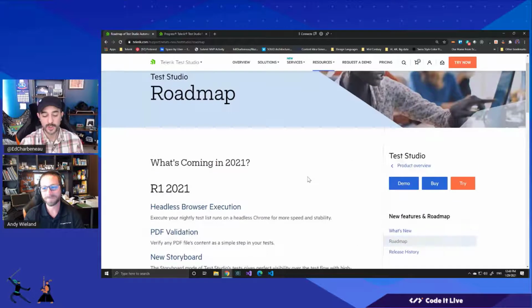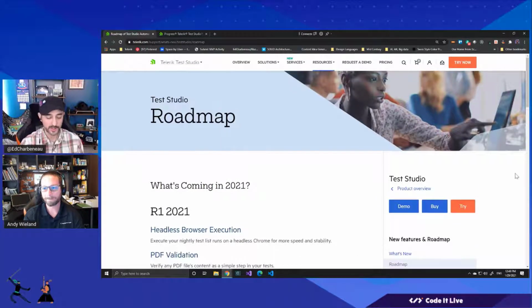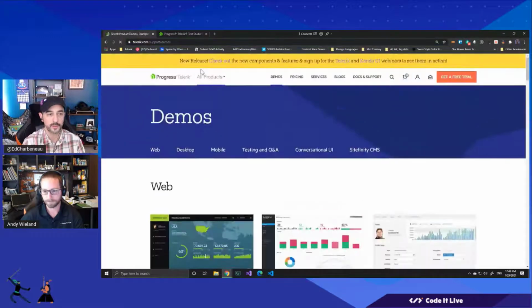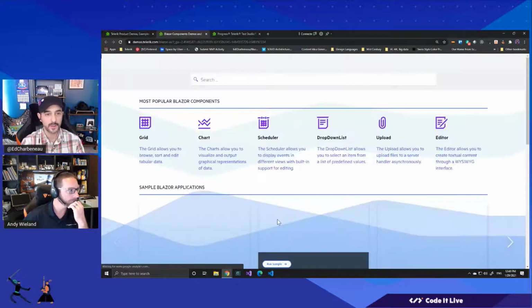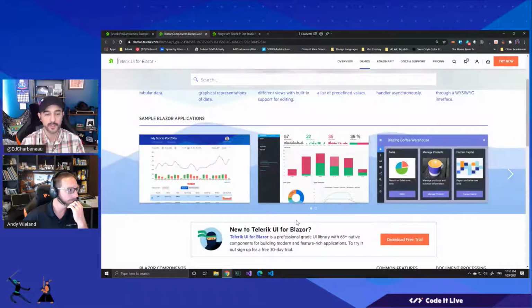Exactly. Did you have anything that you wanted to drive on your screen today? Definitely, sure. Okay, good. While you get that set up, I'm going to navigate over to demos.telerik.com again and just show off something that we kind of missed in the Blazor demos we may be covering here shortly.